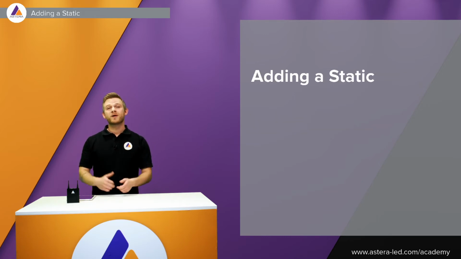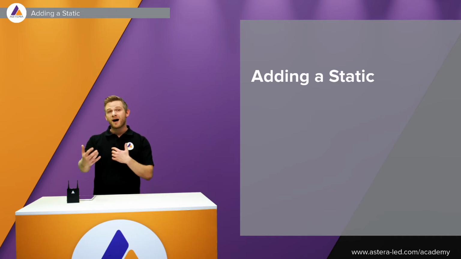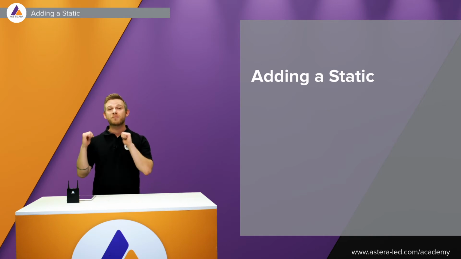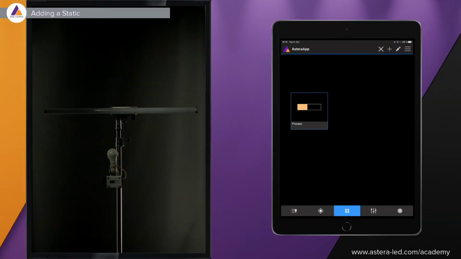On top of the poor man's process, we can also add a static. So if we still want the driving car effect, we can add a static color, for instance, on the right side to make it look like somebody is sitting behind in the car with a mobile phone. Now we have this effect, still with the poor man's process running. Now press the plus button again.